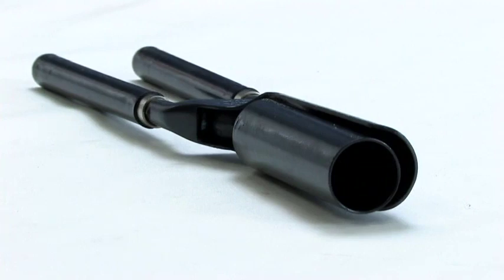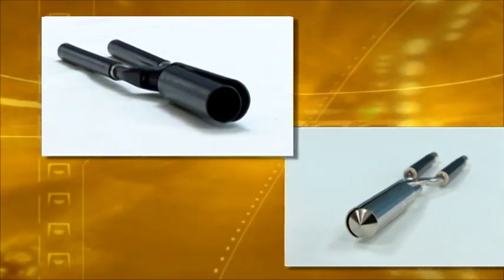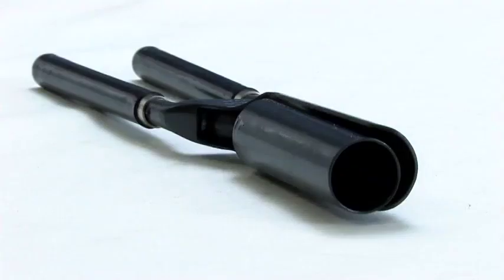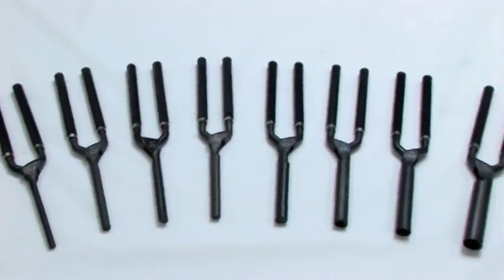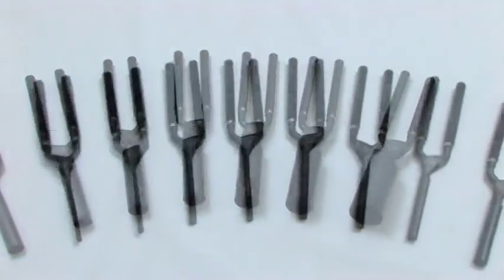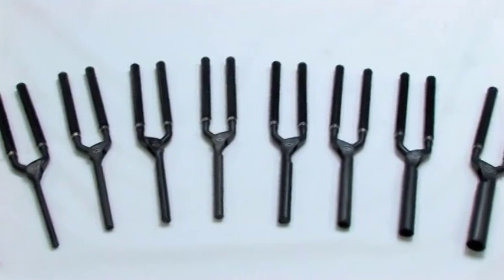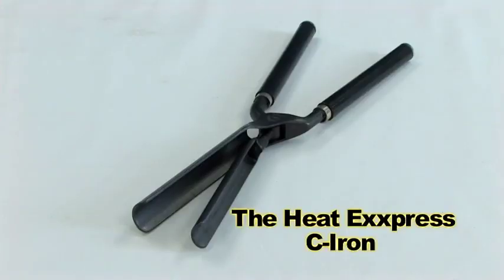The Heat Express Curling Iron is an open barrel iron which differs from the Golden Supreme Curling Iron that has a closed barrel. Heat Express was designed to allow the more budget-minded stylist to build their business until they are able to upgrade to the higher quality and precision of Golden Supreme. Our Heat Express curling irons are available in 16 different sizes, from our smallest model, the HE012, to our largest, the HE80U.